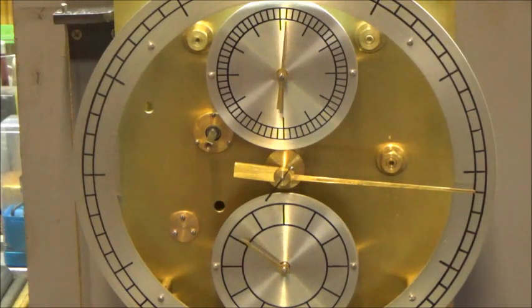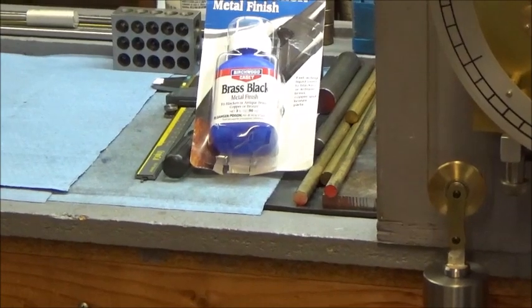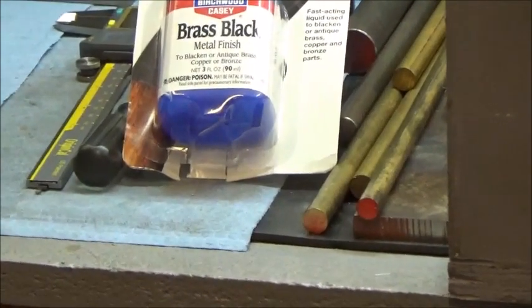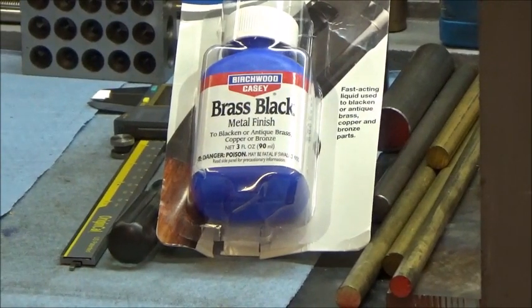I haven't tried it, I haven't opened it, it's sitting on the bench, and let me see if I can zoom in on it. It's sitting on the bench over there. It's called Brass Black, and it's manufactured by Birchwood Casey. So we're going to give that a try and see how that works this morning.